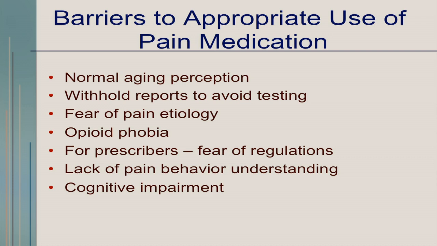Another barrier is lack of clinician and nursing training on recognition of pain behaviors. We'll touch on this more later. But failure by caregivers to recognize these behaviors presents one of the biggest barriers to adequate pain medication delivery. And a related topic, cognitive impairment interferes to a very large degree with pain management and assessment.